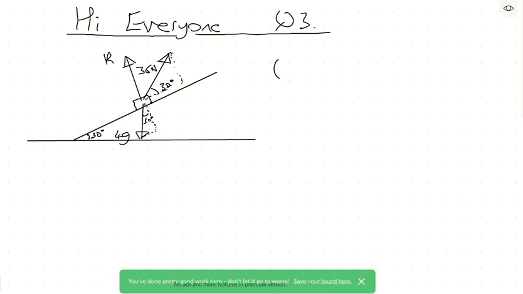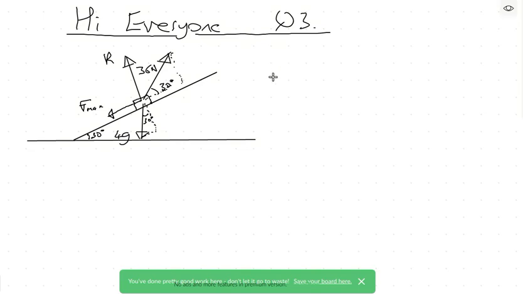Okay, have we got any more forces to think about? Well, the plane is rough, and P is moving up the plane at a constant speed. Okay, so the plane is rough, so we need some friction. And if it's going up the plane, I guess the friction is going to be going down the plane. I often call it F max just to remind myself the friction is at a maximum. How do I know the friction is at a maximum? Well, because it's moving. Any object which is moving, the friction must be at a maximum.